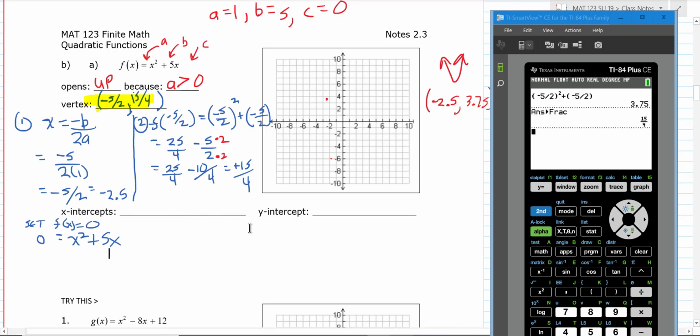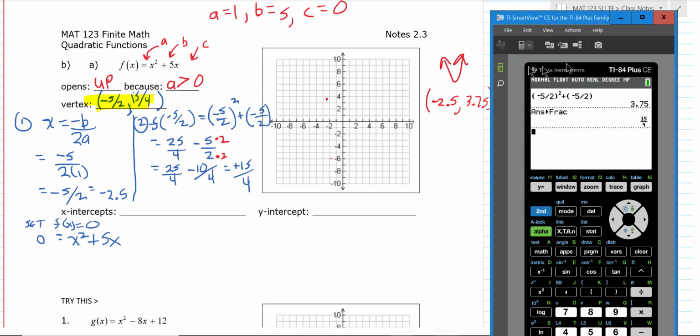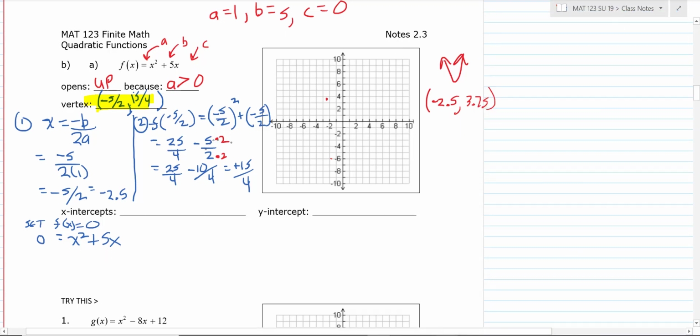Oops, I think I put the wrong thing. Yeah, I knew I did something wrong because I caught myself. I didn't do this right, so let's get this corrected. I goofed up kind of bad on this, so I'll show you. The parabola is going to open upward, and I can tell we're going to have an x-intercept. If it opened upward from there, it would never cross the x-axis. That's kind of how I caught my mistake.